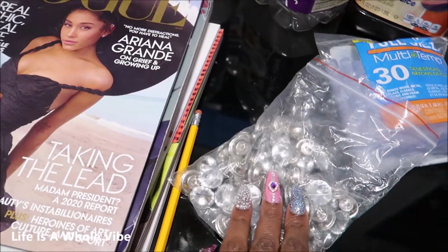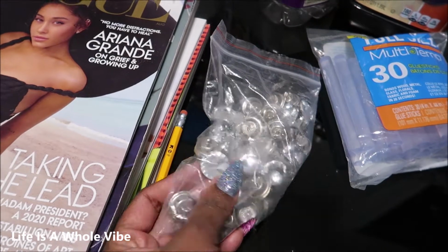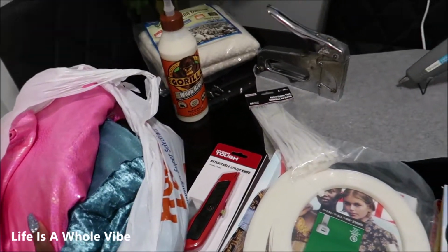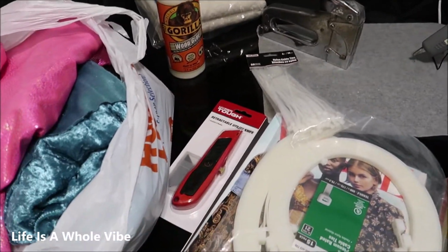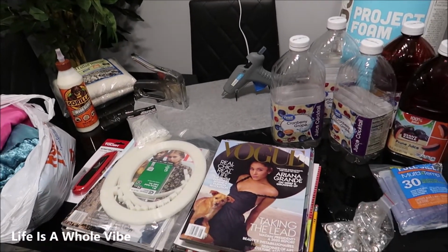But then I also have these upholstery buttons, diamond buttons. I have this big piece of cardboard, and I have some poster board. I have a couple different color fabrics in here, so it's optional which one you want to choose. Oh, I also have this retractable utility knife, basically a box cutter. So yeah, let's get started.